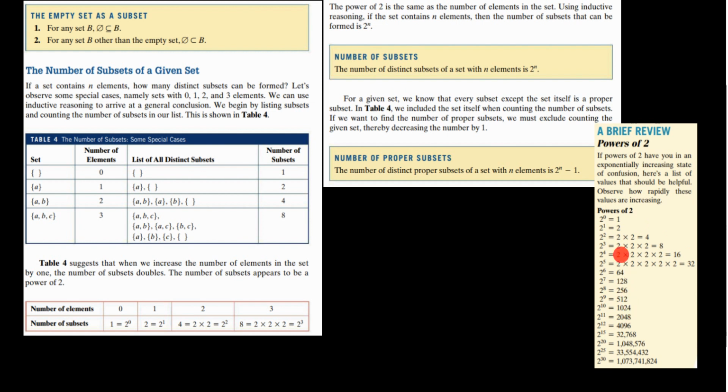For this class, and probably any other math class that you'll be taking, I would say 2 to the 6th power might be the one up to the ones you need to memorize. Maybe up to 2 to the 8th power. But again, if you're familiar with data sizes, you could easily say, okay, 64, 128, 256, 512, and 1024, right? We just double it each time. So you could probably quickly come up with that. But I would suggest memorizing up to 2 to the 6th, maybe 2 to the 8th power. And honestly, if you're there, just make the jump to 2 to the 10th.